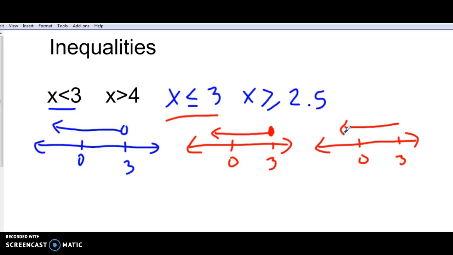Now, some of you may have heard that the way the arrow is pointing in the inequality is the same way that you draw the arrow. That is not always true. If I had 3 is less than x, if you look at that the other way, the x is on the bigger side of the arrow. So x is bigger than 3. When you draw that, there's my 0, and there's my 3. I would need all the numbers to the right of 3. So you can't always just draw the arrow the way that it points in the inequality. You have to really think about it.